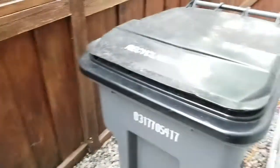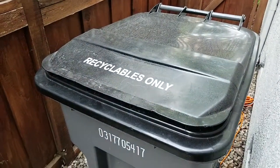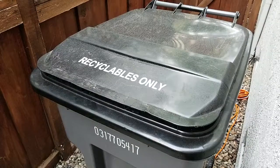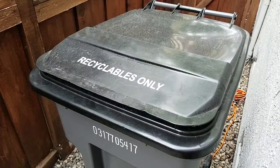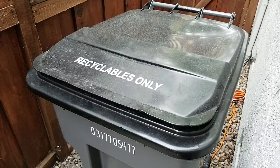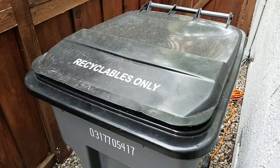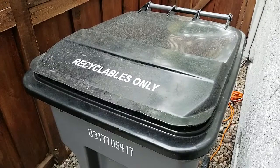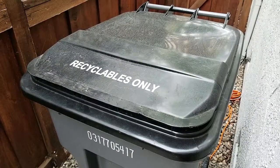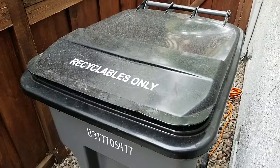The first and most obvious is just to recycle a lot more. A lot of people don't realize a lot of things are recyclable in their jurisdiction that they might be throwing into their garbage bin. For example, obviously plastic water bottles, food containers that are clean, that have a recycling logo on them, that kind of thing. But also plastic bags, for example, what you would get in the supermarket, or what produce would be wrapped in.